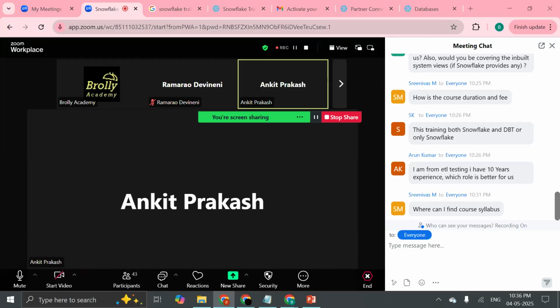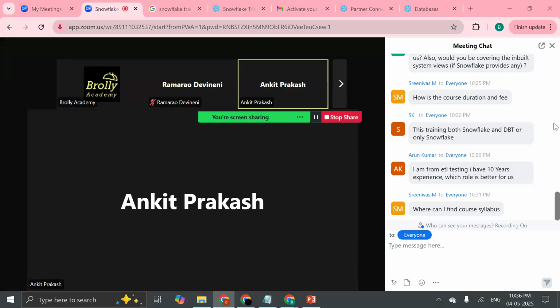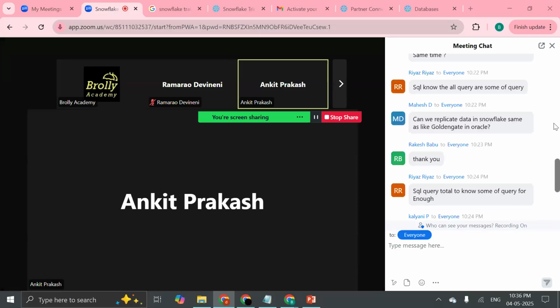Dinesh, this is Ankit. Yes, Ankit, tell me. What is the scope of admins in Snowflake? What are their responsibilities? Let's say you need to configure your platform. That is a major thing, and along with that, you are responsible for creating role-based access control, taking care of security, whitelisting IP addresses, building integration objects, and giving grant permissions. These are the activities taken care of by the admin.